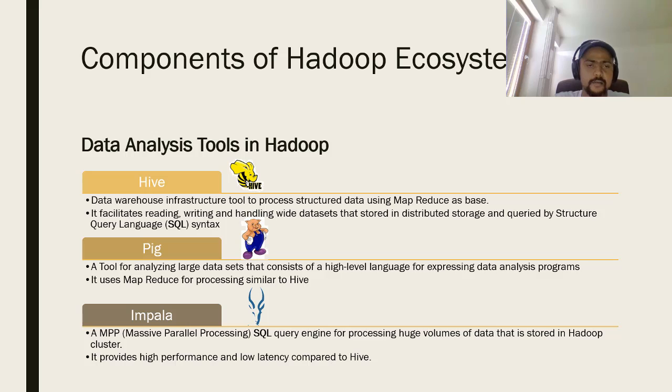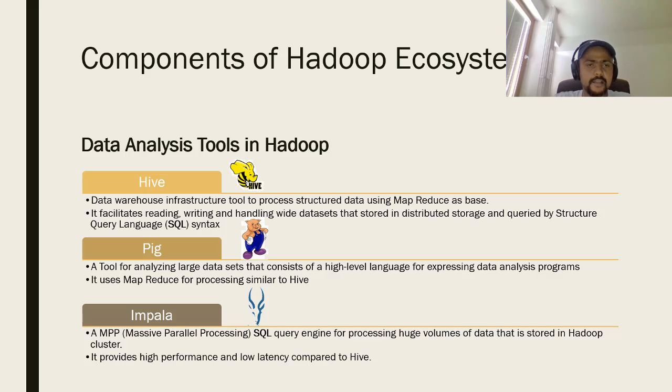So you can use the same SQL syntax to write and read the data from really wide and huge data sets. Next comes Pig. Now Pig is another tool which is used for analyzing large data sets, which consist of a high-level language for expressing the data analysis programs, and it also supports MapReduce, and it's quite similar to Hive, but again it's a bit smarter than Hive, I would say. So Pig is a bit smarter and a bit newer than Hive, and again I'm mentioning this tool so that you don't miss it, but Hive is still very versatile and it can solve most of the challenges, and you should always do a calculated analysis to see if you want to use Pig, and we will talk about those details in the upcoming lecture, so don't worry about that.